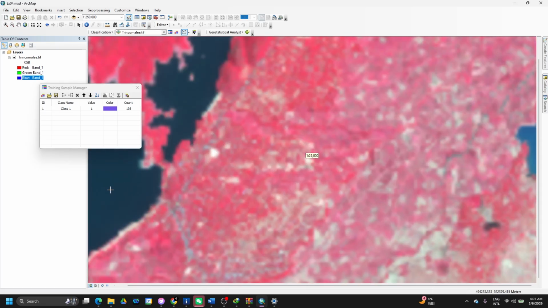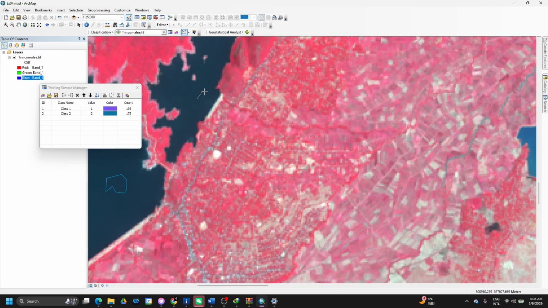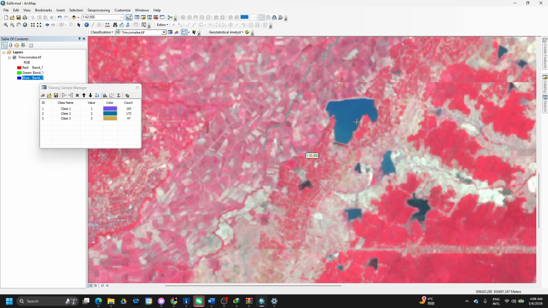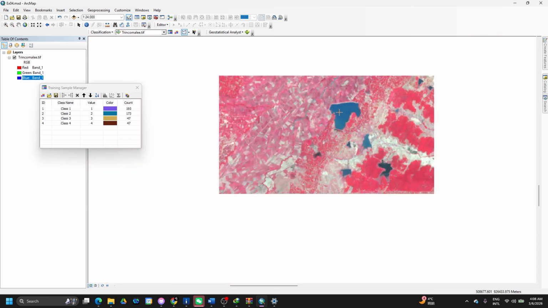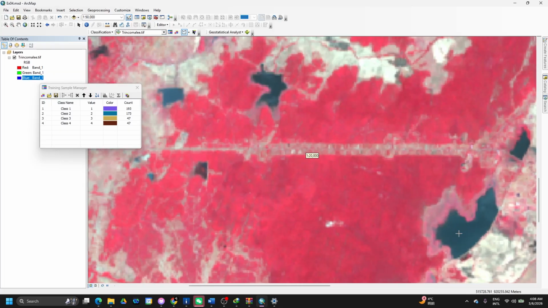Here also I see some water body, so I can select some polygon for these kind of water bodies. Here also I do have some water bodies. So I select samples from there as well. Here also I do have some water bodies. I will select some samples for water body as well.